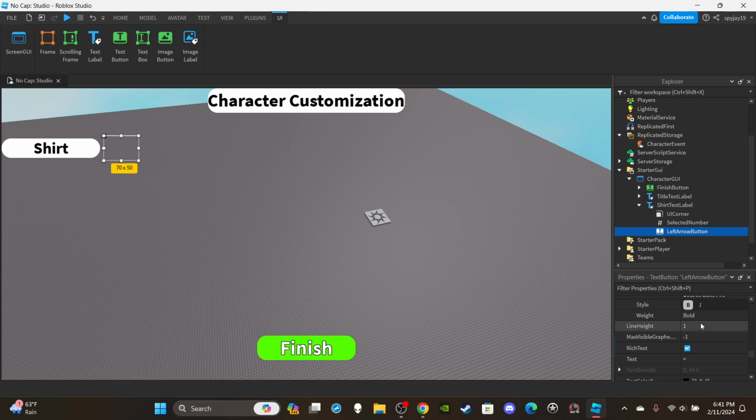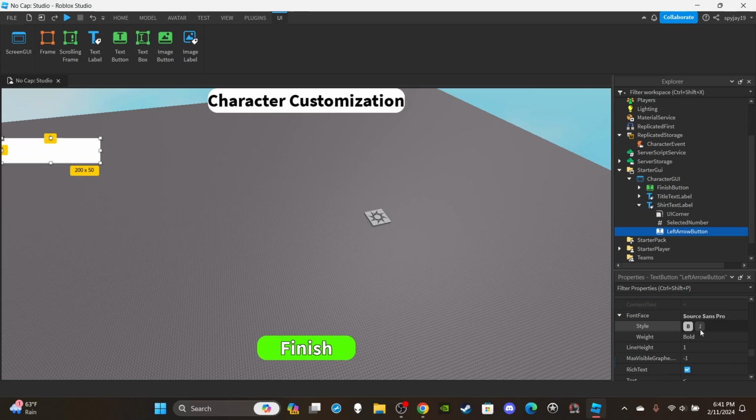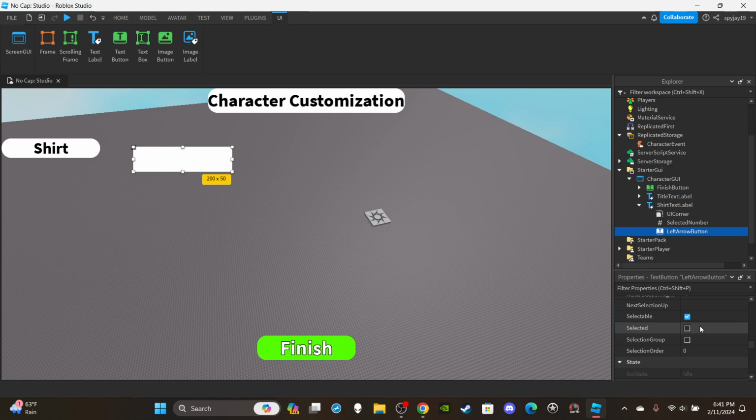I'm so confused. What just happened to the text? It literally just disappeared. What in the world did I just do? I can't see it.